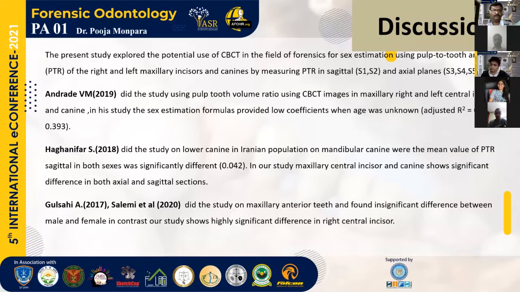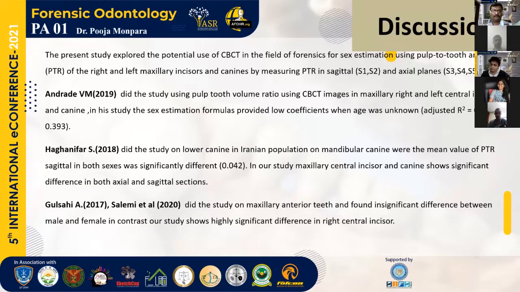Coming to the discussion, the present study explored the potential use of CBCT in the field of forensics for sex estimation using the pulp-tooth area ratio in right and left maxillary incisors and the canine, by measuring PTR in both sagittal and axial planes. A previous study used the pulp-tooth volume ratio from CBCT images of the maxillary central and left central incisors and the canine, showing significant difference between male and female, and derived a formula with a low coefficient when age was unknown. Hegnifer also did a similar study using the lower canine in an Iranian population, finding significant differences in PTR between male and female using the sagittal section. In our study, we found significant difference in the maxillary central incisor in both axial and sagittal sections. Gulshahi and Salemi studied maxillary anterior teeth but did not find significant results between male and female, which is in contrast to our study showing highly significant difference in the right central incisors.